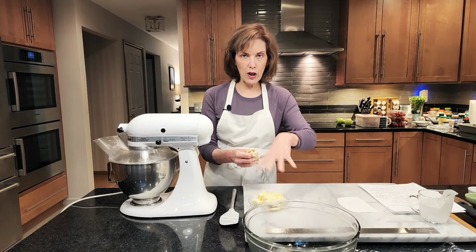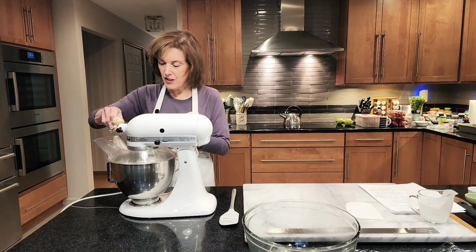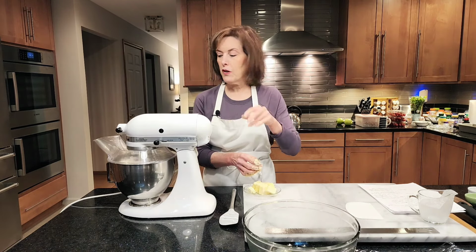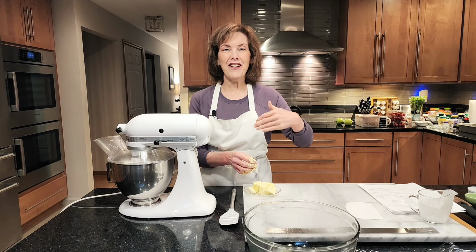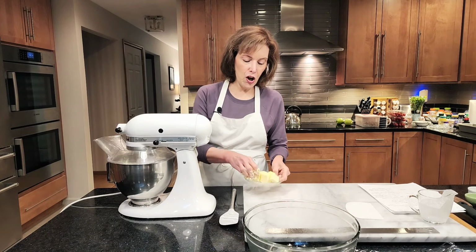And if you've ever made brioche, it has this yellow color from the butter, and it's silky. It feels like silk. It feels satiny. It feels beautiful. So I'm going to keep adding this, little at a time. And you may see a little bit of clumps in there. Don't worry about it. It's all going to go in there. It's all going to get incorporated. Trust me. This is so good. So fabulous.